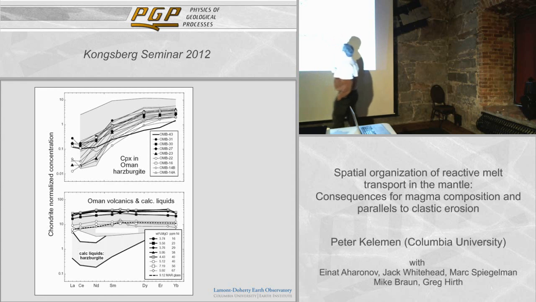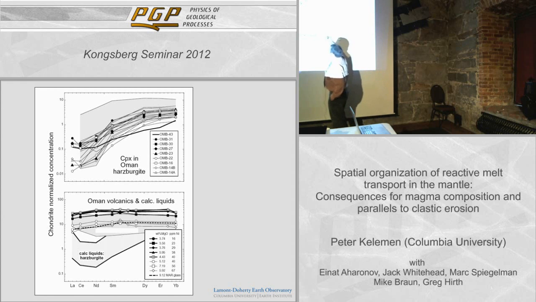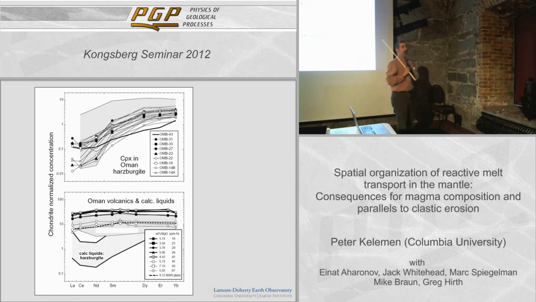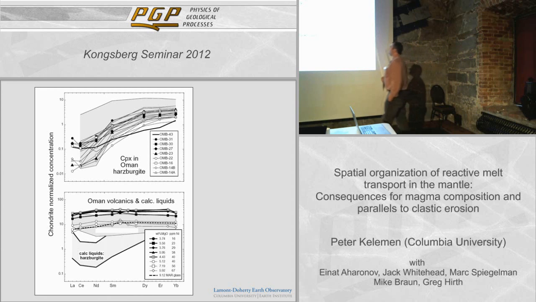We can calculate liquids from the clinopyroxene compositions very readily. Calculated liquids look like this. Almost never see liquids like this on the surface of the planet. The volcanics that form the crust in Oman and mid-ocean ridge basalts have patterns like this. So these residual peridotites are very, very far from equilibrium with the liquids that we sampled near the surface. And that's interpreted very successfully as a result of something like near fractional distillation of partial melts as they form.